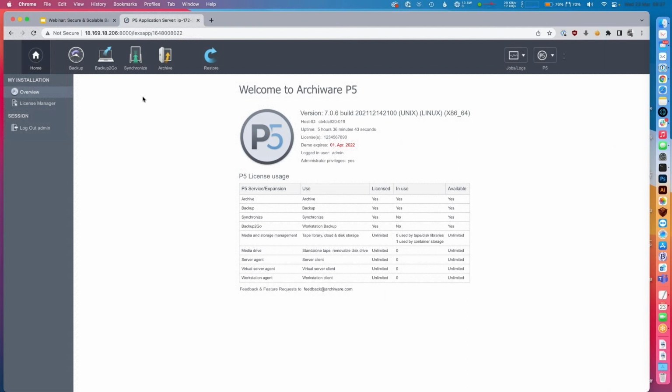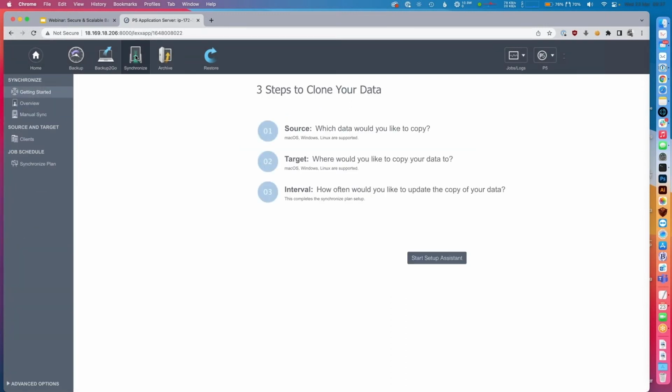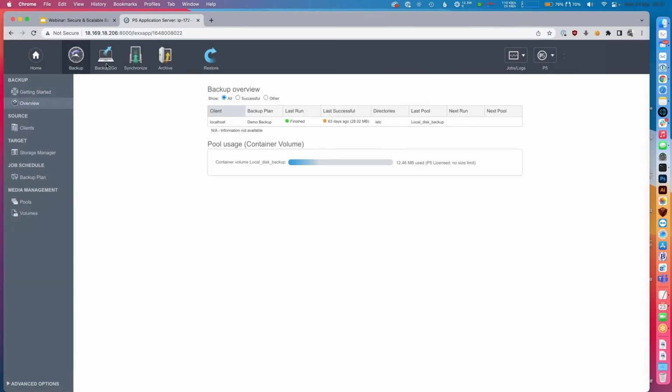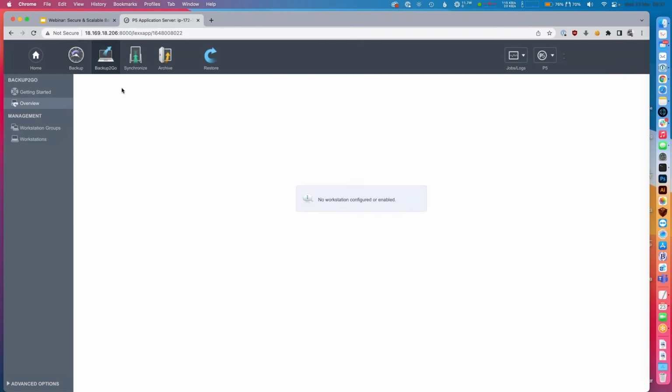So just to give you a quick spin around this interface, you can see we've got tabs at the top for the archive workflow, for synchronize, and for backup. We also have a workstation backup product called Backup to Go that sits in here as well. So simply put, in here we can both browse live file systems. So in addition to having a kind of hot folder interface that Mark just showed us, where you're moving completed projects maybe into a particular share, and then they're automatically being copied and archived from that location.